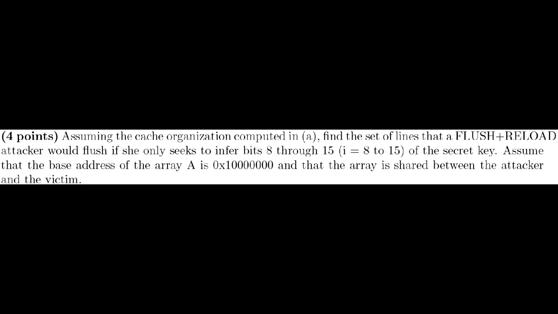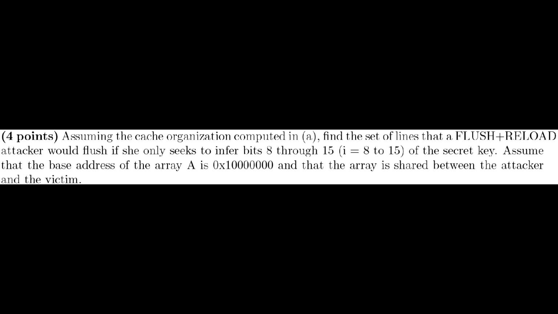Problem 3C is probably the easiest question in this problem set once you understand what it's asking. So I'll explain the flush and reload attack in just a second. Our end goal for this question is to find 8 addresses, all of which will be some offset from the base address of the array. And what we'll be doing for this question is finding out what those offsets are.